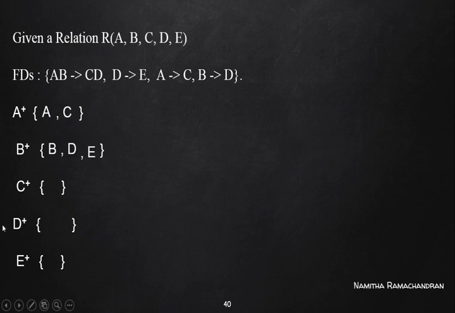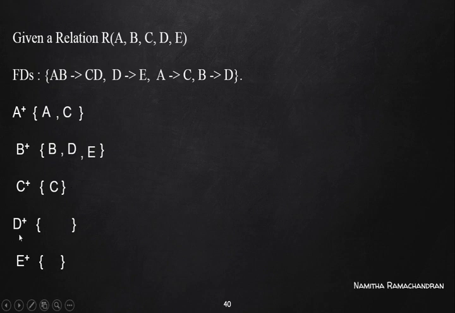Right. Now consider the closure of C. Directly add C to the resultant closure set first. So currently the closure set contains attribute C. With the help of this C, analyze the given functional dependencies. Using this C, can we derive anything else? No. With C alone, we can't derive anything. So the closure set of C contains C only. We can stop here.